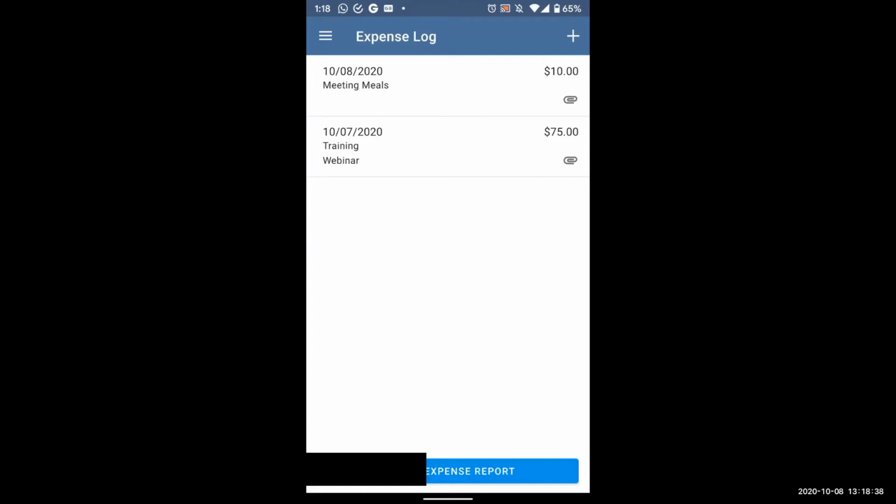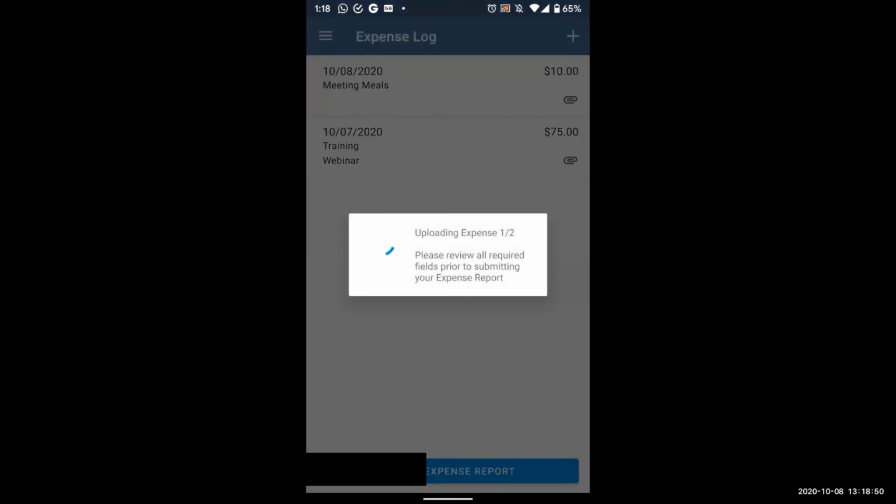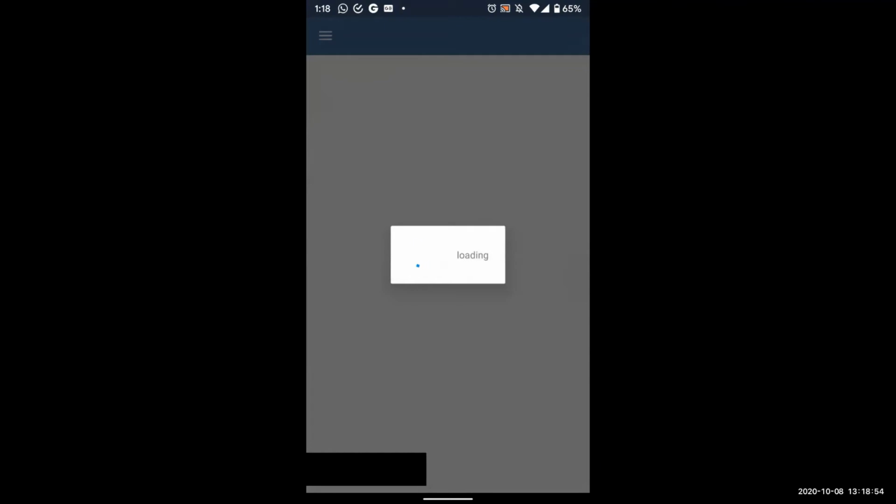And you can see here, I don't know why it's showing that black box, but here at the bottom, there's a create expense report button. I can select the expenses that I want to include for that expense report, click OK, or that checkbox, and it's going to take me to the header of that expense report.